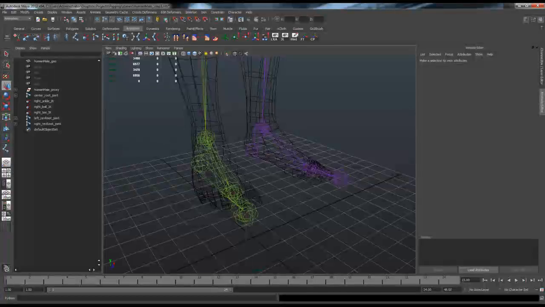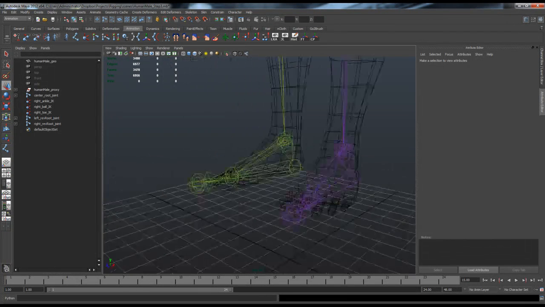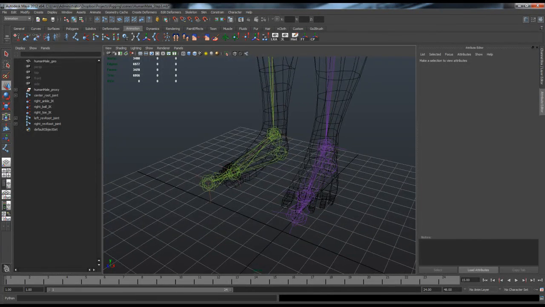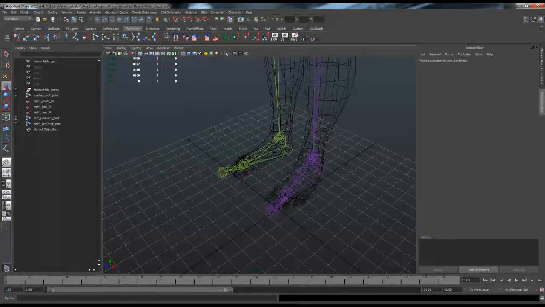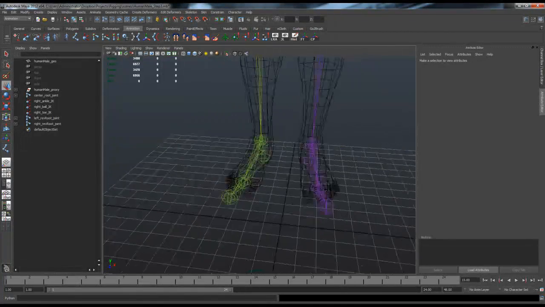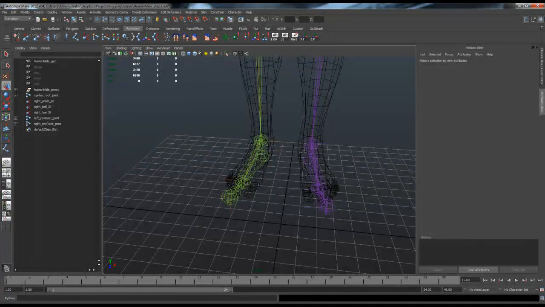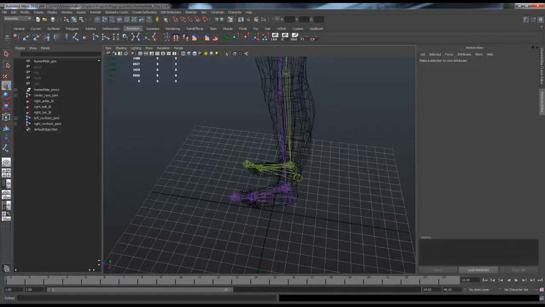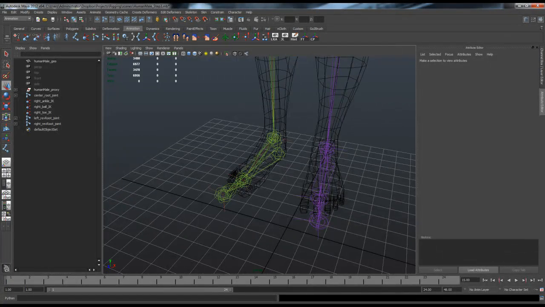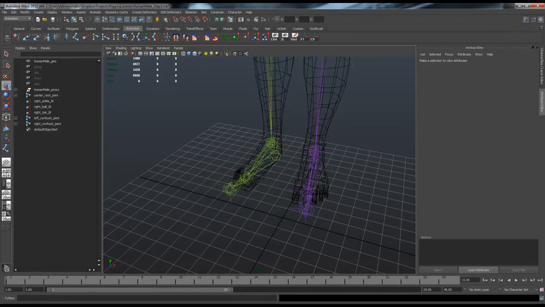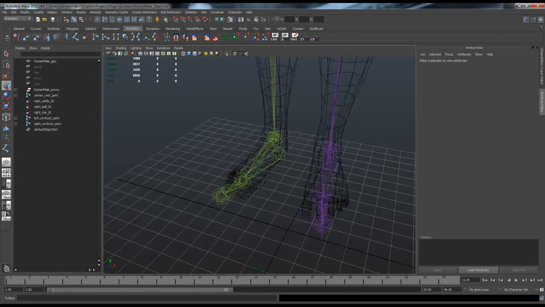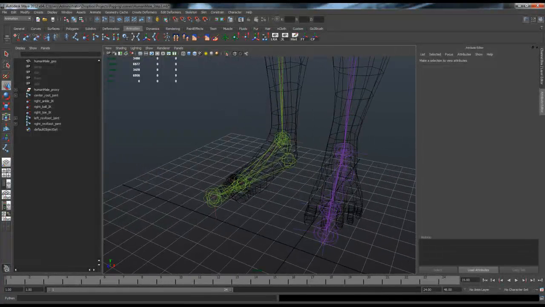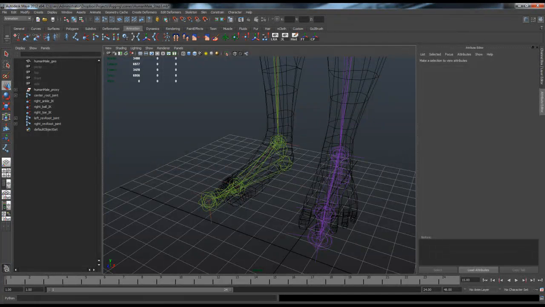and then we'll create a control curve that represents our foot so that the animator can just look at a control curve. The reason why we use curves as opposed to geometry objects is that curves do not render in the final output. And so the animator can keep them on screen and they don't have to worry about them rendering. Whereas a geometry object will actually render, and you'll have to go through extra steps to make sure that it's not renderable, things like that. So it's just easier to use curves.